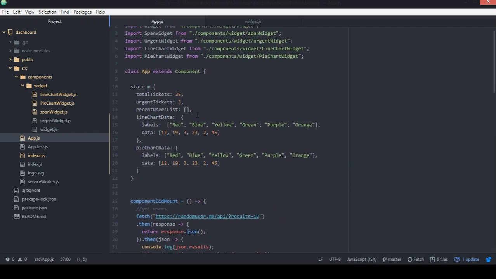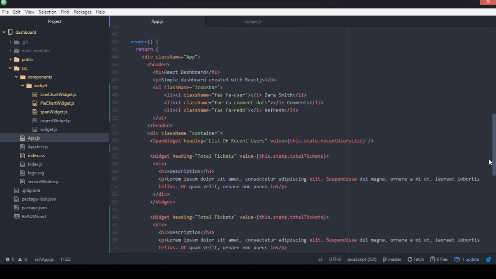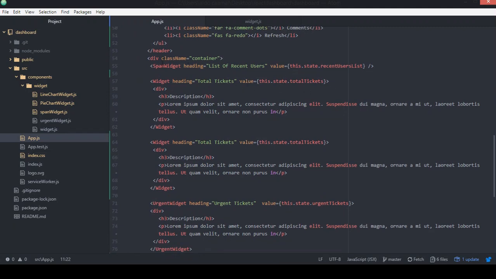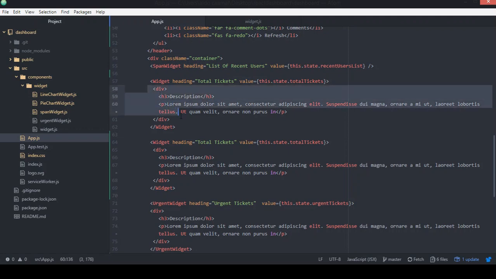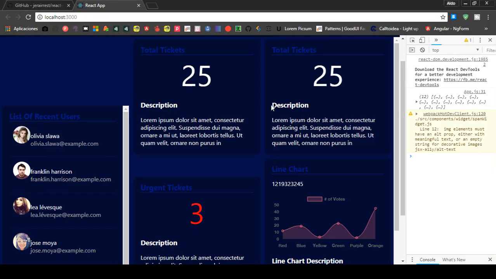This could be coming from an API or a database. You will see that all are the same, but in this case I'm passing information inside this component. So I'm consuming heading and value. I'm just saying this class name that is going to be the value and the heading, and this props children is getting all this information, all this thing inside, that is this thing.